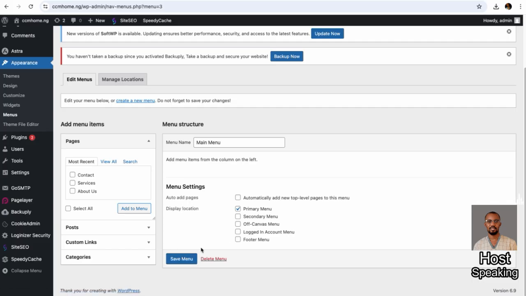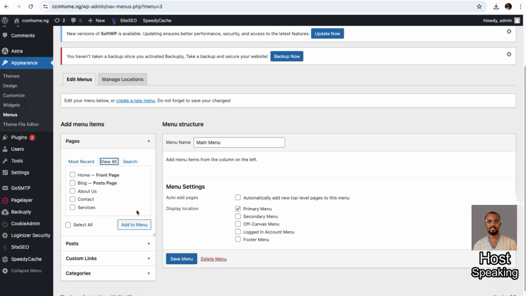So how do we start adding our menu? Now we have 1, 2, 3. We don't want only 1, 2, 3. We want to see all the menus, all the pages that we created, because we are under pages, not under post, not under custom link and every other stuff. So we click on all. So we'll now be able to see all the pages. Do you understand? So we'll select all of them one after the other. Once you select it, you click on add. It will now add it to your menu box.